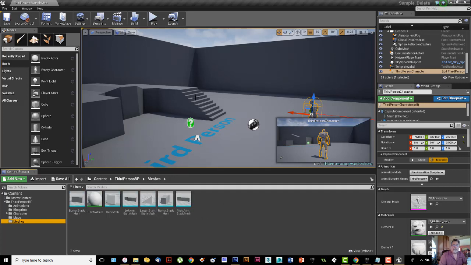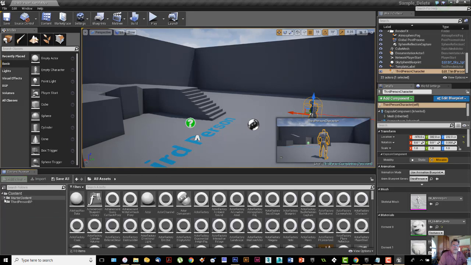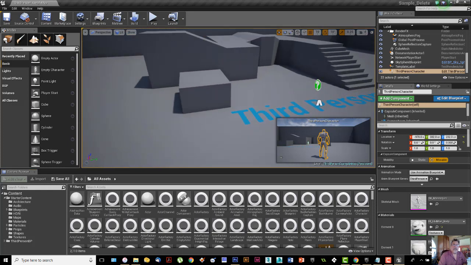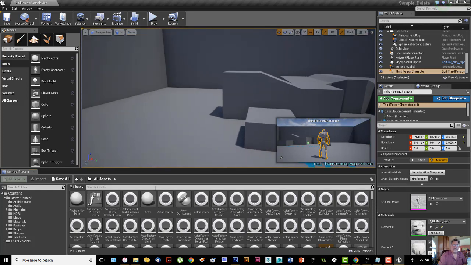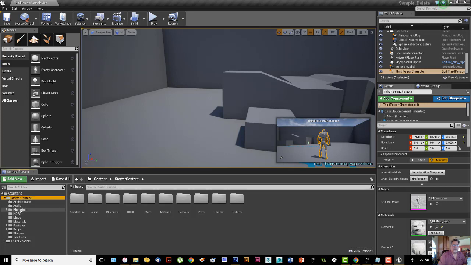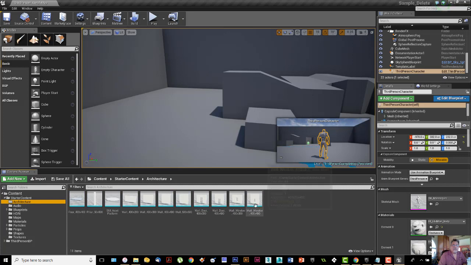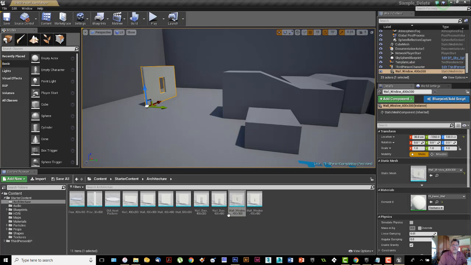Meshes are all of the basic models. We call them assets, but they are in essence a mesh model created in a 3D program, and then they're brought in. They're all very simple, and they don't really have any textures on them. We also have one called starter content. Now, starter content is what we didn't have the first time around. If I click on starter content, I've got a whole bunch of folders in here. I've got some architecture, which contains things like doorways. And if I grab on that and bring it out here, or a window, I think this one's a doorway.